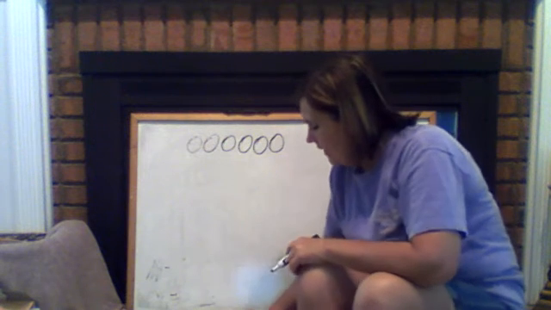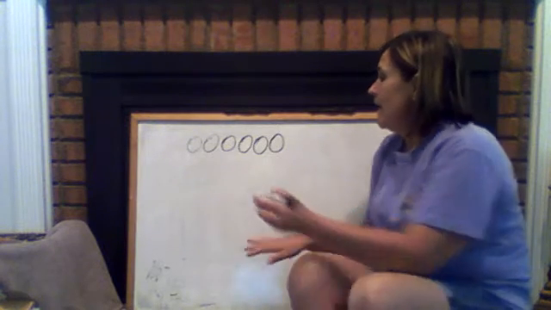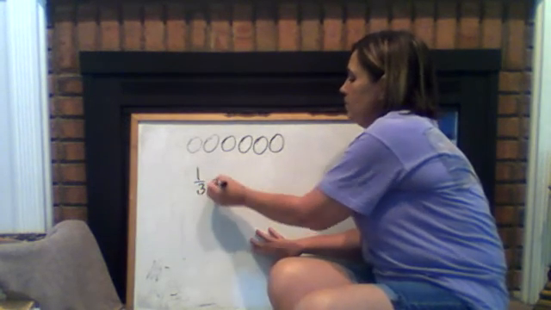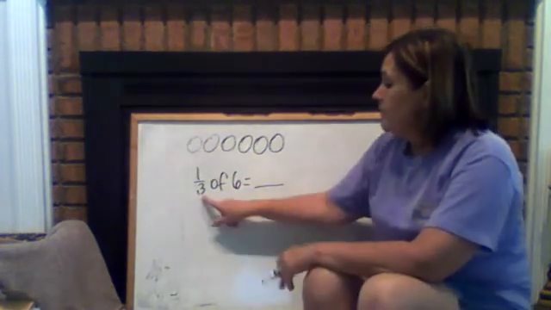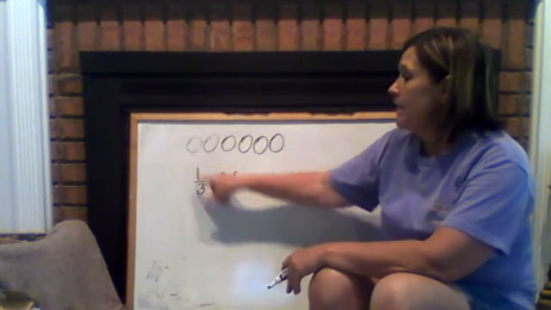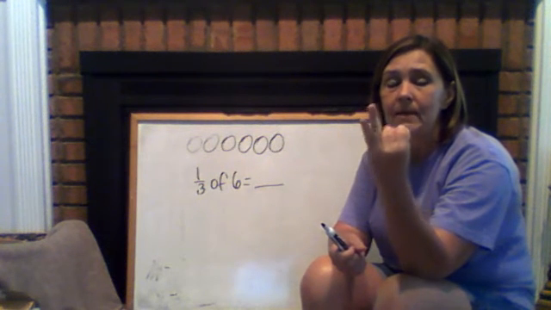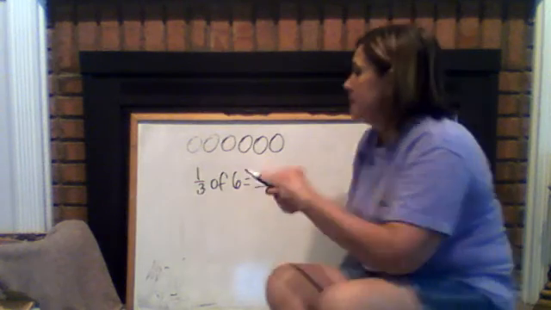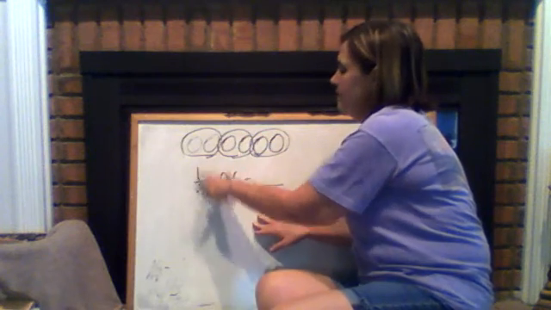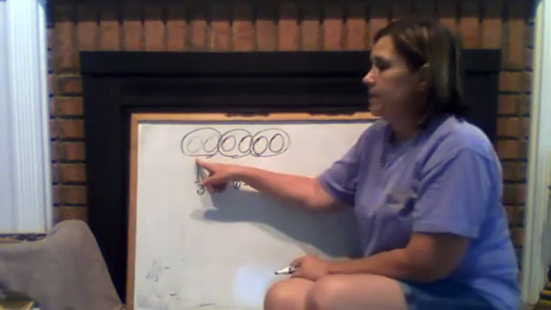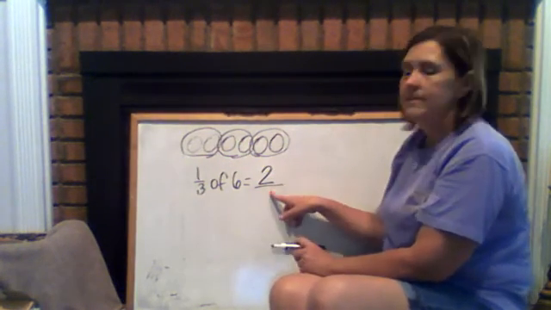And I want to divide these 6 circles into thirds. So if we're going to divide this group of objects into thirds, I want to know what 1/3 of 6 equals. And you are dividing. So what I'm going to do, because my denominator is 3, I'm going to count by 3s until I say 6. So I'm going to put up my fist and I'm going to say 3, 6. Well, how many fingers are up? 2. So that means that I need to circle groups of 2. And that gives me my 3 sets. Well, how many are in each set? 2. So 1/3 of 6 is 2.